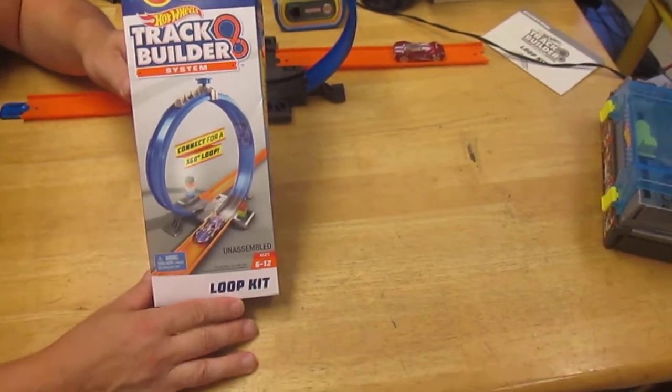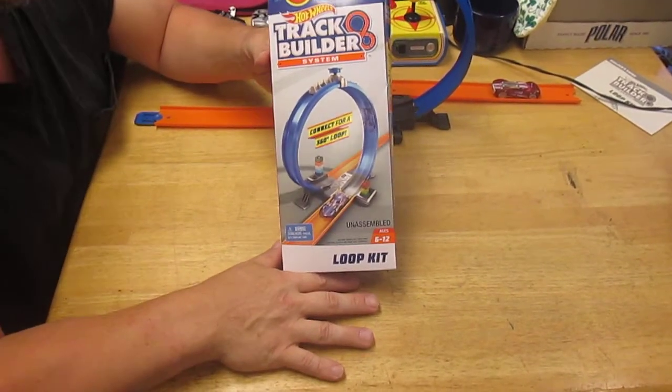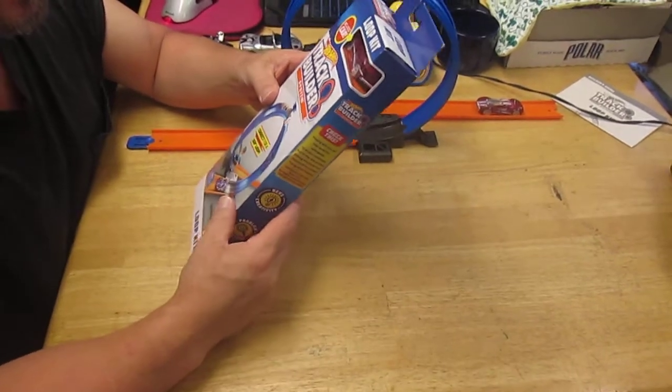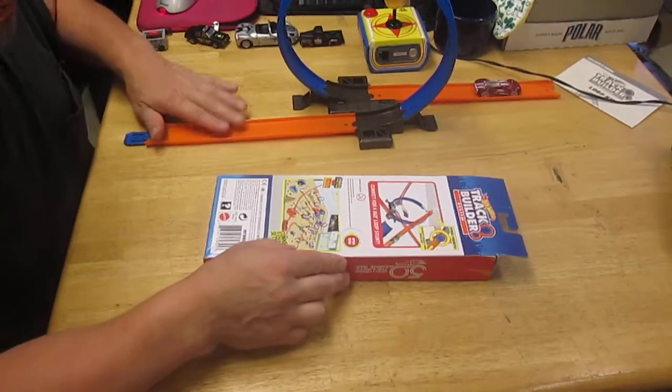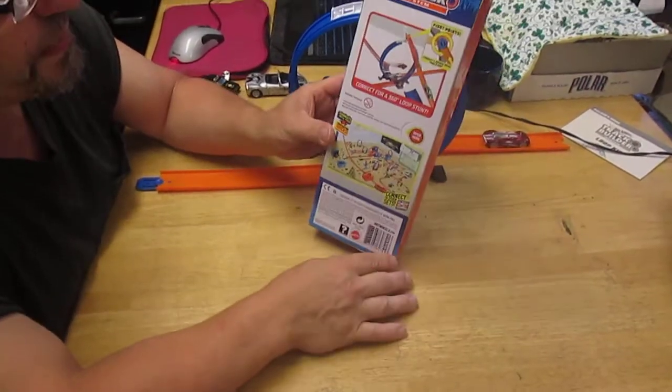We got in the mail today a couple of loop kits for Hot Wheels track, and we have the 20-foot track that we've been racing on, and I've been dying to get a couple of loops, and we have them here. We put one together so we can make it easy. I'm going to show you how to put this one together. Alright, it's a track builder system.